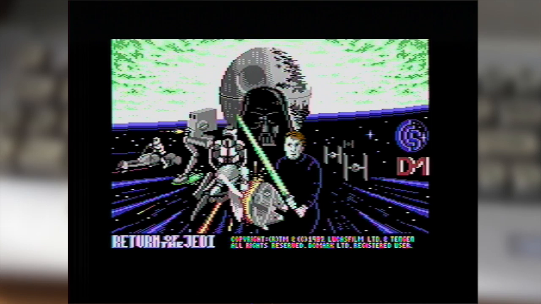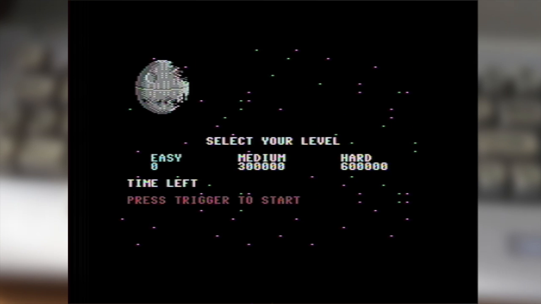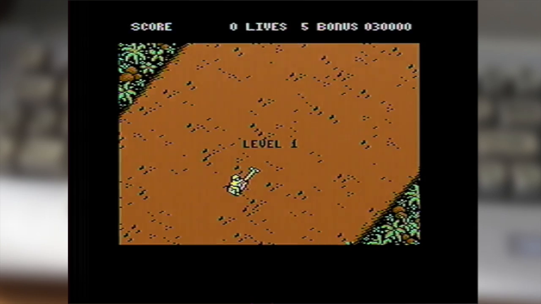Now, in the arcades it came out in 1984. Yes, it was the second. And it doesn't use vectors. So it's actually converted by a different team, which was Consult. So let's do this. Get the Death Star to easy.